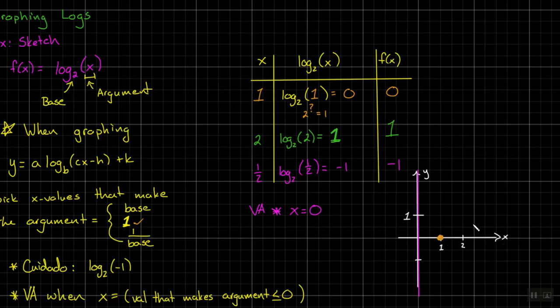Now, I do want to look at something else here in just a minute. We're going to see a connection back to the exponential stuff. Okay, 2, 1. I'll go from the origin to where x is 2 and all the way up to 1. There's that point. And the last one I did in purple, which I kind of regret at this point, but we get 1/2, -1. Is there a curve that exists such that it will pass through all 3 of these points? Yeah, and I think it's obvious. It's obviously this one, right?